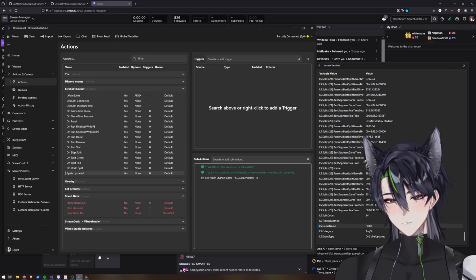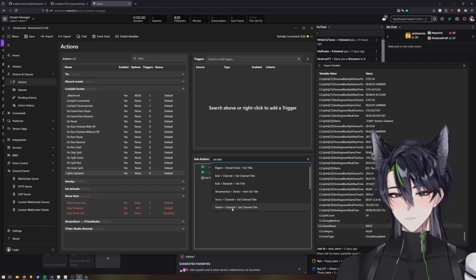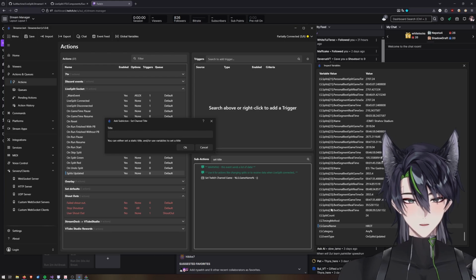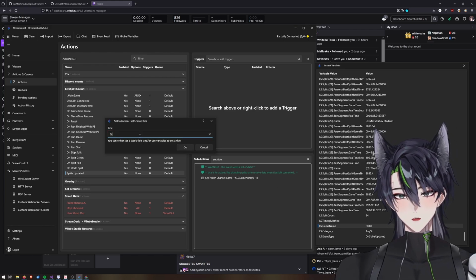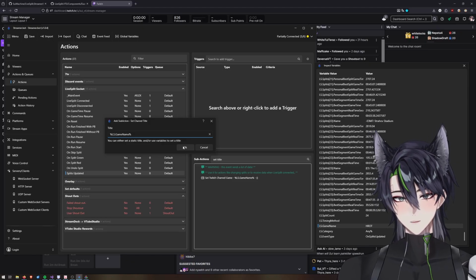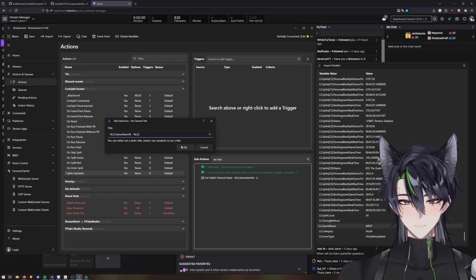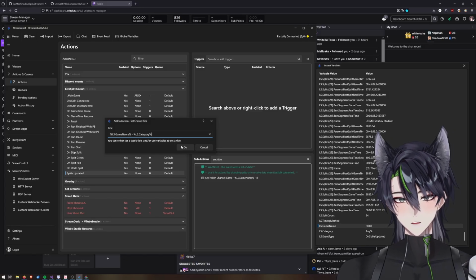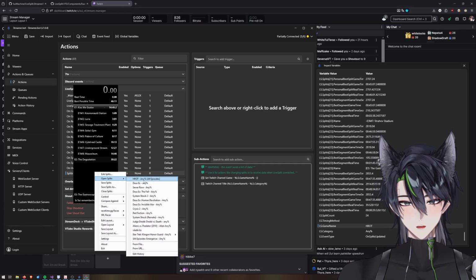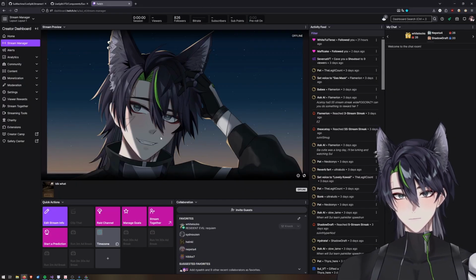What you can also do if you want something more advanced, you can also do set title, so Twitch channel set channel title, and then do, for example, % ls game name %, and then % ls dot category %. And then if we switch splits again to, for example, Hrot, I don't think that worked.